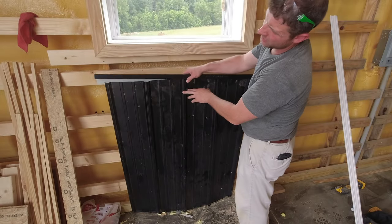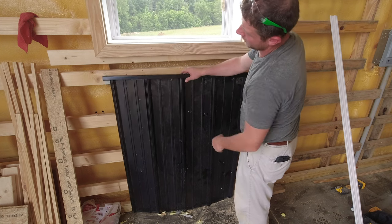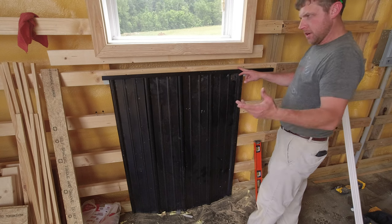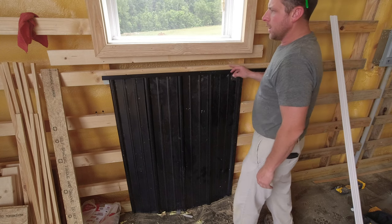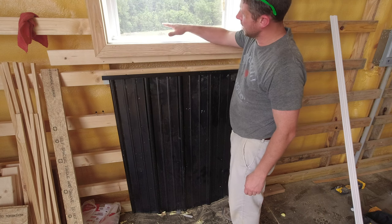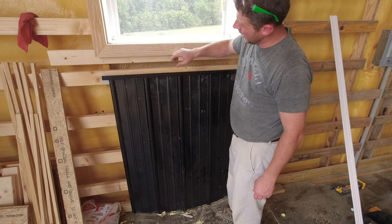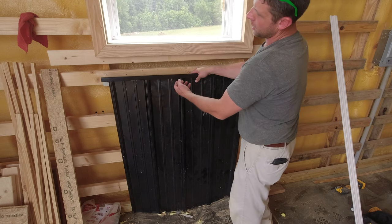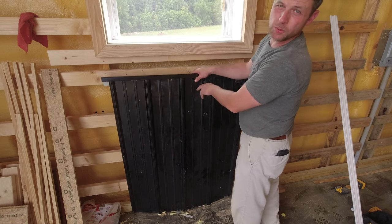All right, here's what standard J metal would look like if I tried it around my windows. Everybody's familiar with that. I will have to putty and paint these, and all my trim is going to be black, and then I'll have white metal. But I'll take this off and slide this up in our groove there and screw it up, and we'll see what it looks like.